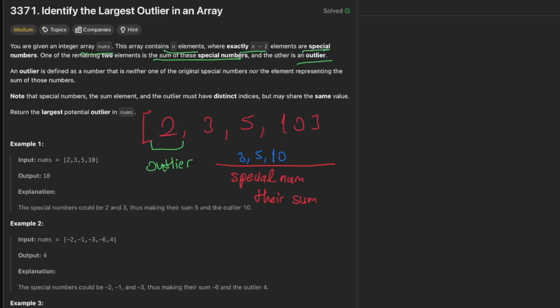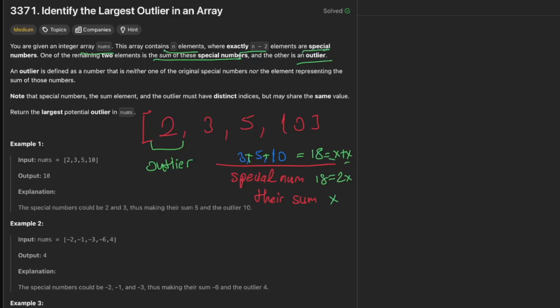If we name the sum of special numbers here as x, and we sum these numbers, 3 plus 5 plus 10 is 18. This 18 is actually the special numbers, which sum to x, plus their sum, which is also x. So 18 here equals 2x.